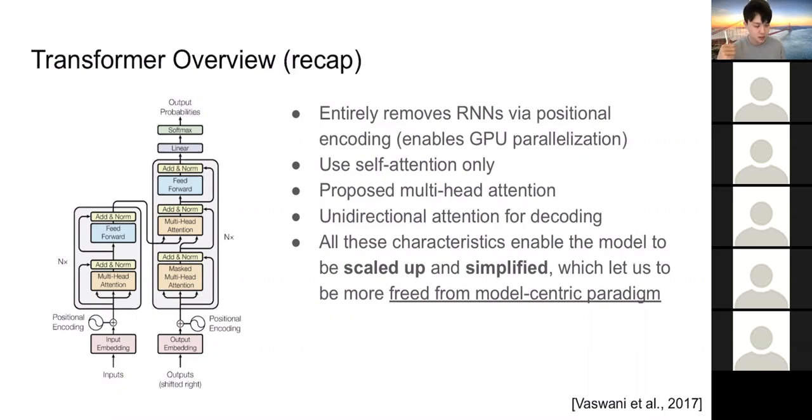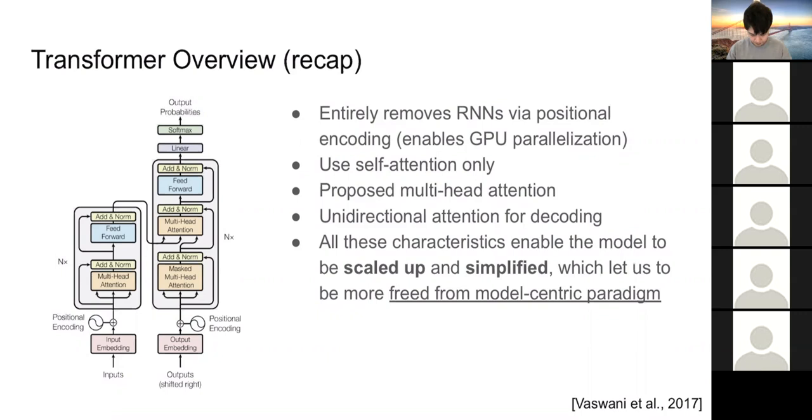And really the message I wanted to convey was that the idea of the transformer was to entirely remove RNNs through positional encoding and use self-attention only. This allows us to enable GPU parallelization and speed up a lot of different things. And attention itself is quite useful, as you saw. Probably you'll also see this experimentally in your assignment too, that attention helps a lot in many tasks, including question answering and machine reading comprehension. And the work also proposed multi-head attention, which enables us to really model complex behaviors compared to just single-head attention.